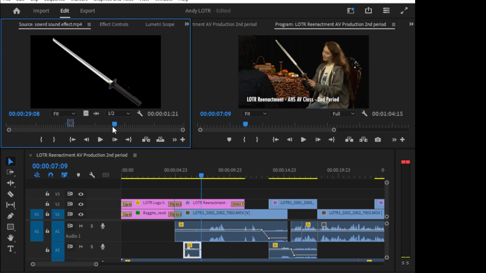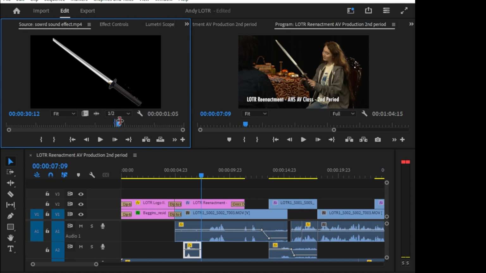So I stop where the sound begins. What I want to do is put a mark in, pressing I on my keyboard to mark in where the sound begins, and then press L to go forward. Oops, too much. Go backwards. Right there. And I press O on my keyboard to mark out.